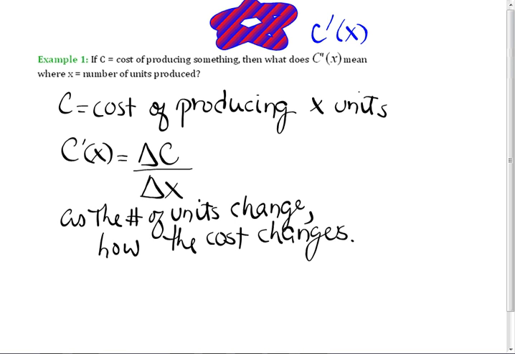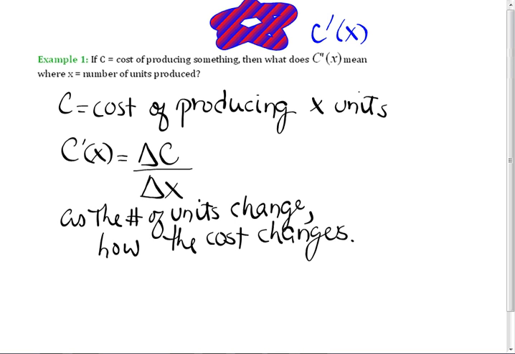I don't know. I never took econ or anything like that. But if you're doing into business, this is the kind of calculus you're going to use and talk about profits and stuff. But it can't be just the change in your cost. That's not good enough. It's the change in the cost as you change the number of units. Does that make sense? The cost, if you only make 1 unit, if you make 10, is your cost different?